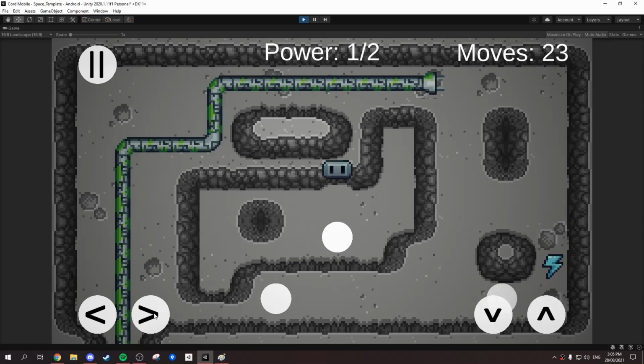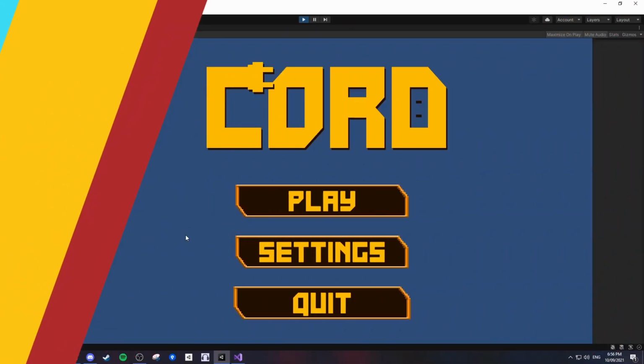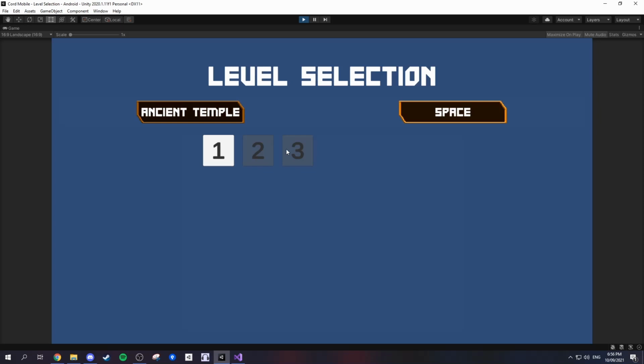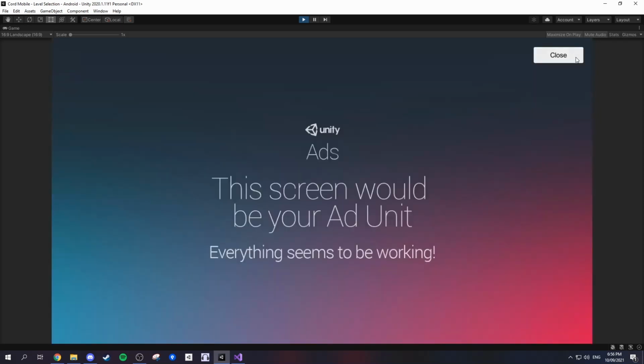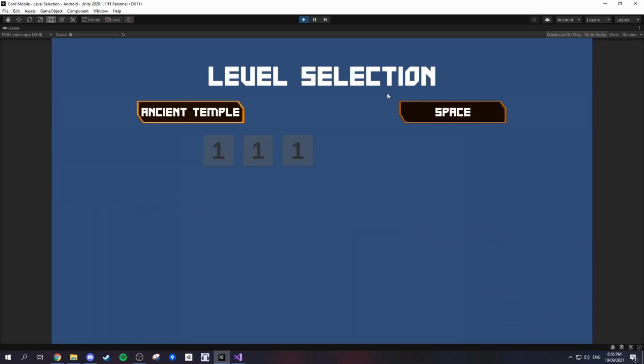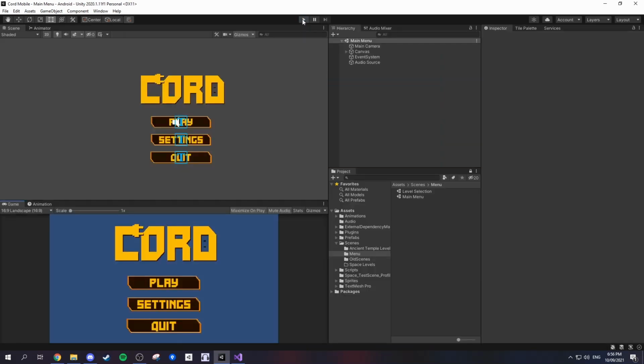There will also be 2 different rewarded ads. One will unlock the Space level pack, and then a recurring one that will be for a level skip for if the player gets stuck. If the player attempts the same level 3 times, they will have an option to watch an ad to skip the level and move on to the next one.